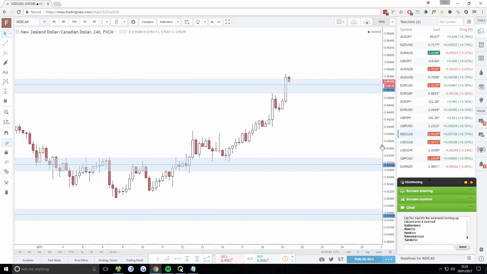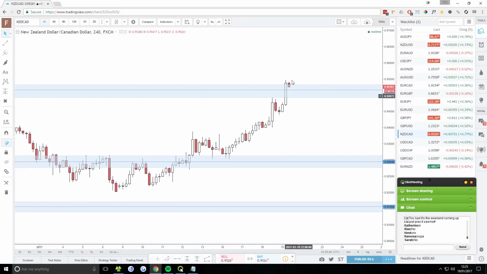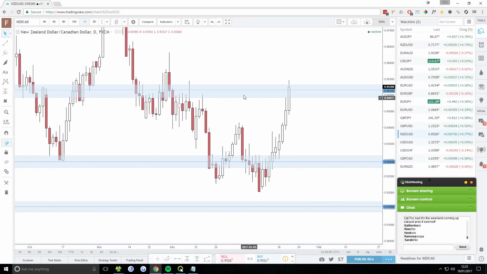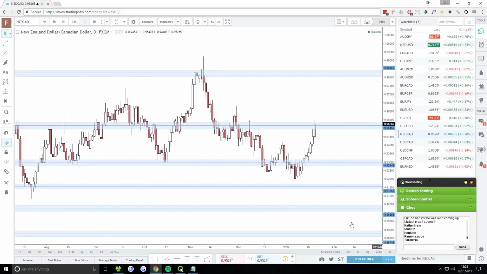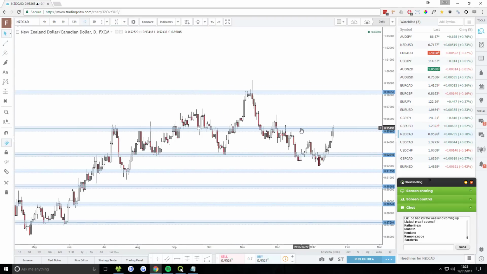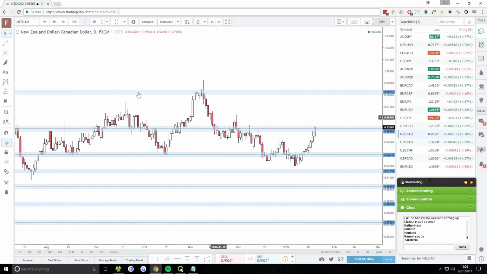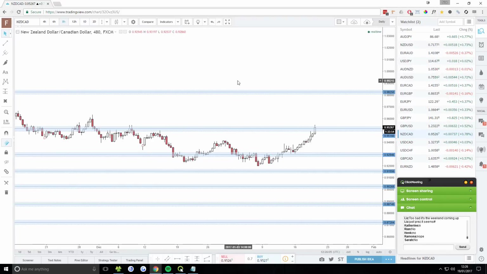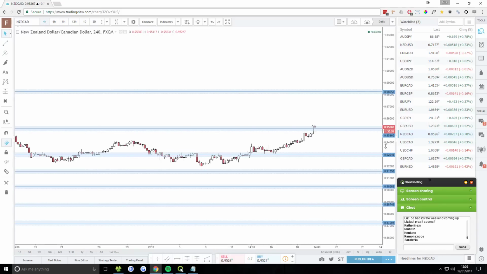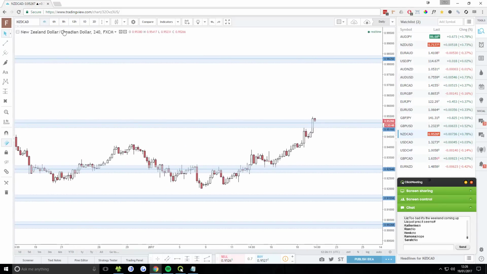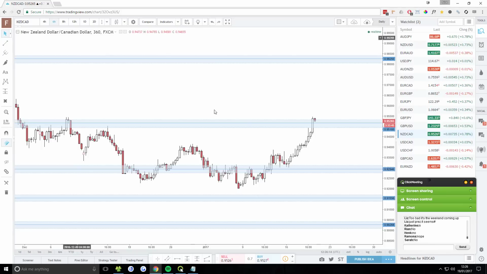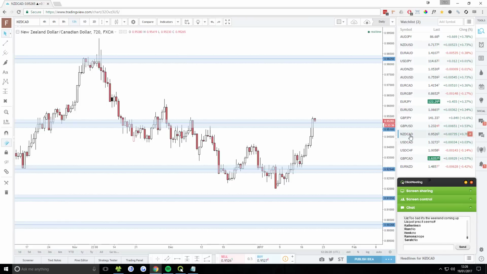New Zealand CAD. Okay, that's interesting. Broken above resistance a bit. Yeah, it's a bit messy, but okay. So New Zealand CAD looks like it's stalling on a resistance area. Yeah, let's see how this current 6-hour candle closes, maybe how it closes on the 12-hour, and we'll keep a close eye on this one. So we got AUDJPY and New Zealand CAD that are looking okay.